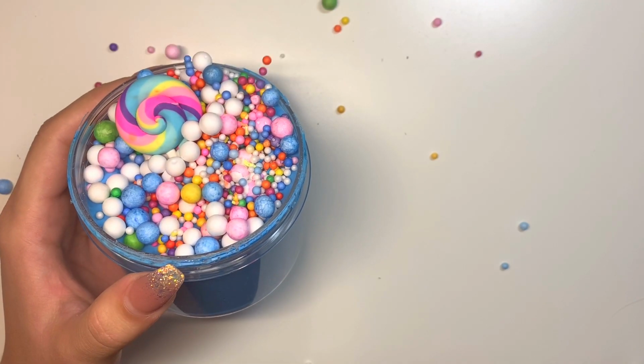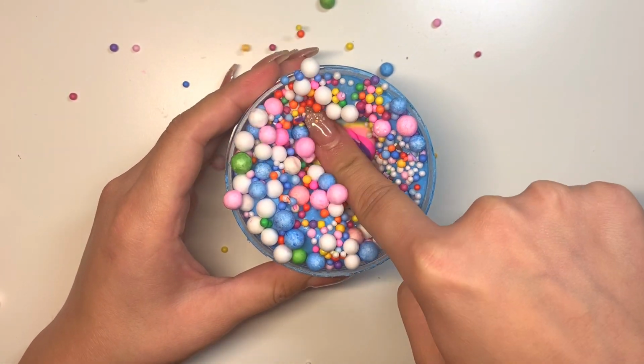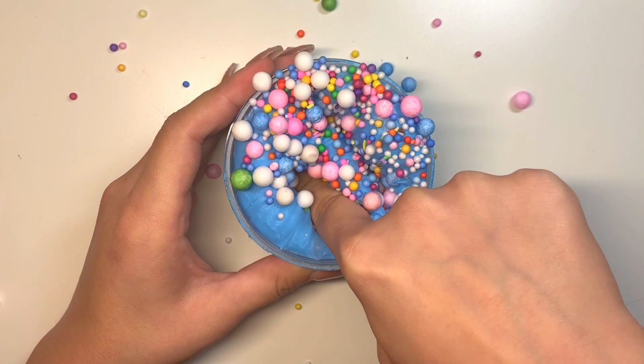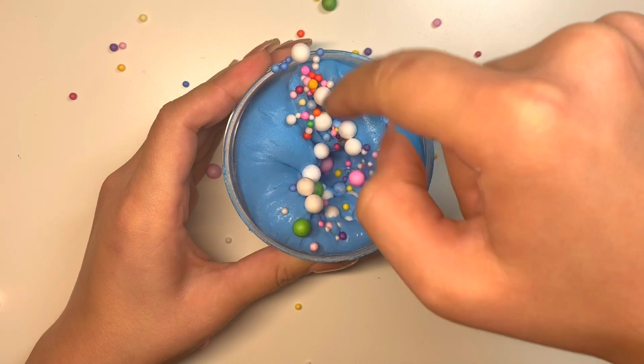I added all of the foam beads on top, which did not fall out, by the way. They fell out a little bit, but honestly, I didn't mind it, and I play with this slime all the time. I love it, and I would definitely recommend this one. It was only like $6.